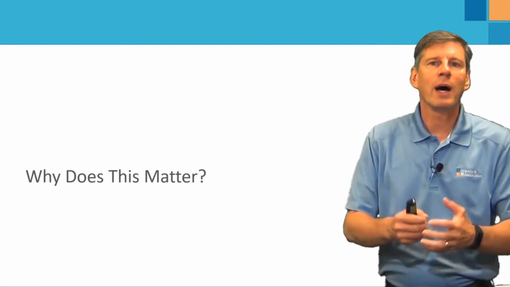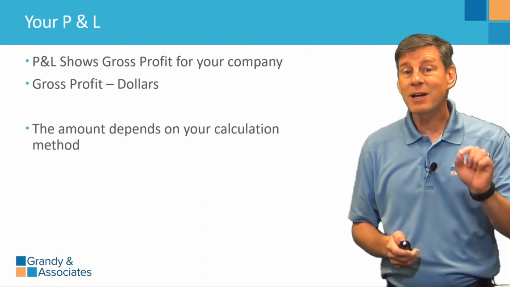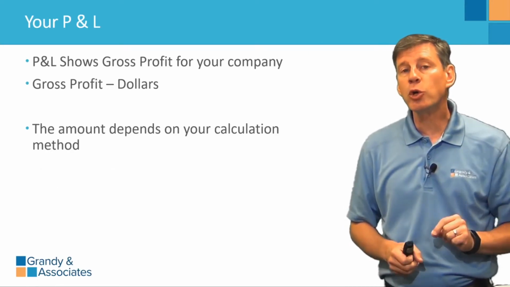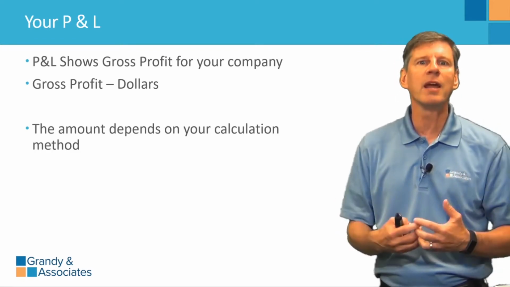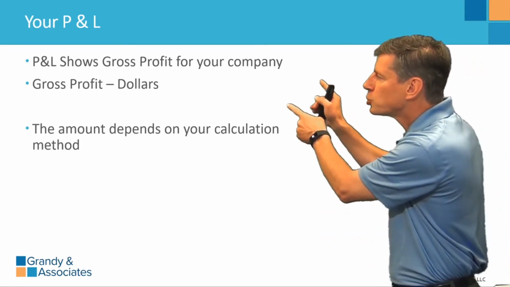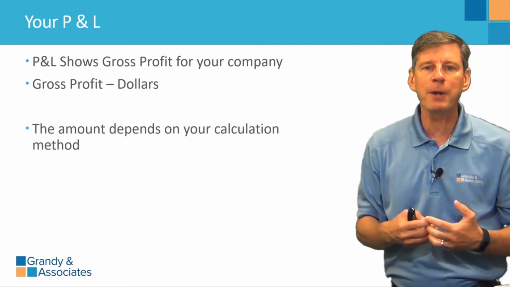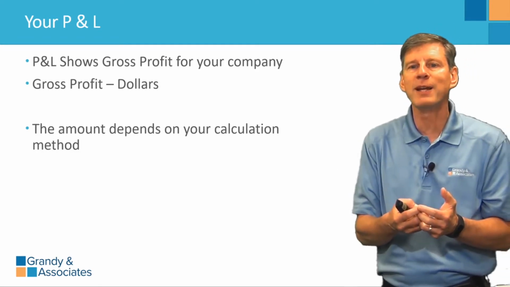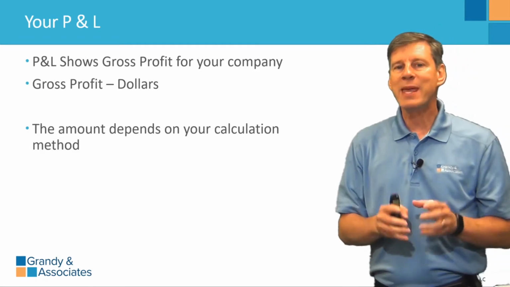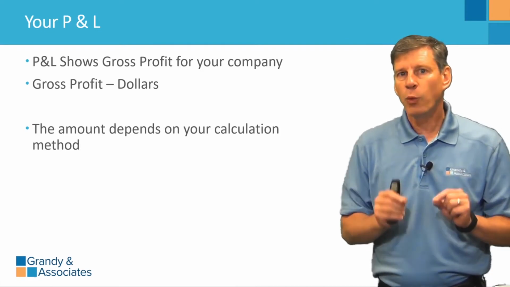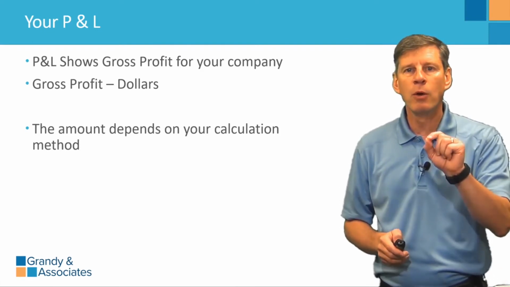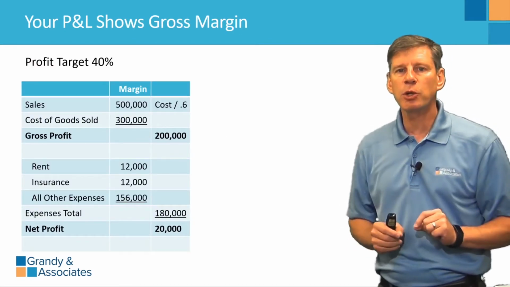Why does it matter? It matters because when you look at your profit and loss statement at the end of the week, the end of the month, the end of the year, your profit and loss statement shows gross profit for your company, and it shows that gross profit in dollars. The amount depends on your calculation method. You want to make sure you're using the correct one. Let's look into this a little bit deeper.